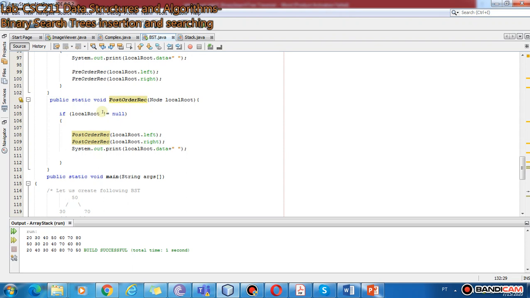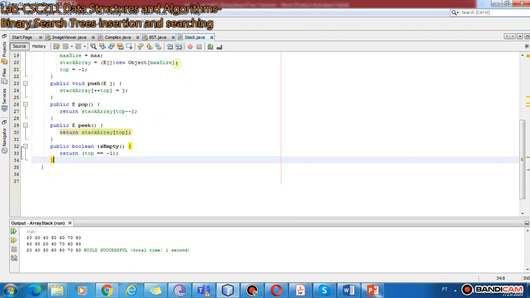So I recommend you to implement these methods yourself, and then for your lab task you have to implement these methods without using recursion. Like, you don't have to call these methods recursively as we have been calling these methods here, but instead you have to think how you would be using the stack for this.